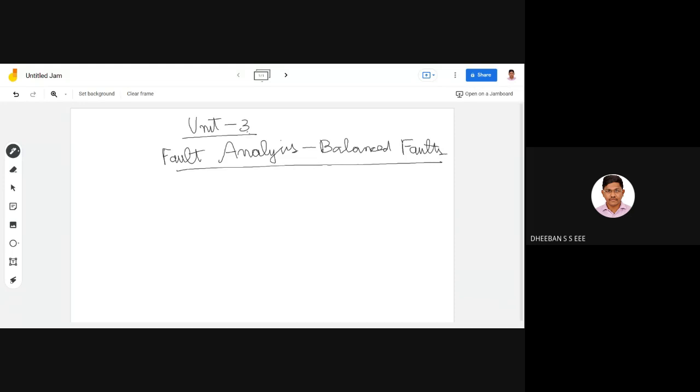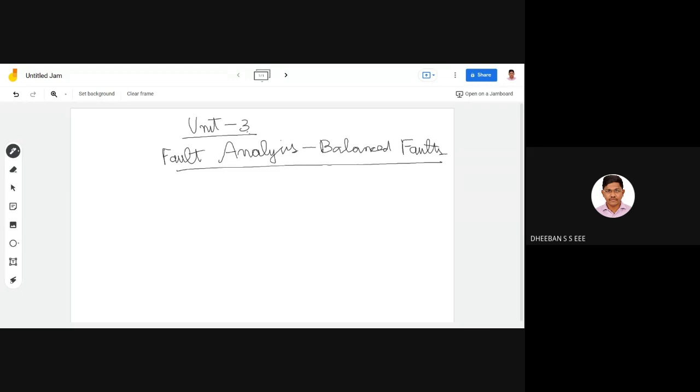Okay, so in unit 2 we have covered entirely your load flow. What is the necessity of the load flow I have also just said. To be simple, can anybody say why we have to perform load flow? From the load flow, the next step is towards your analysis of fault. So now my question is, what is the necessity of doing the load flow? Can anybody tell?